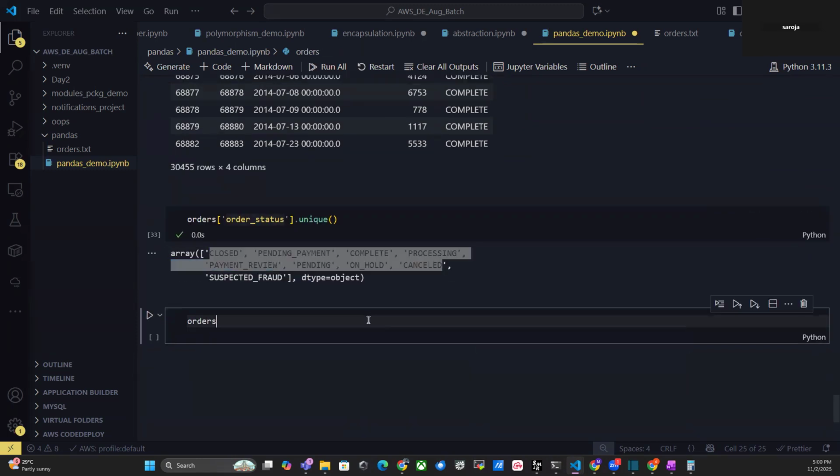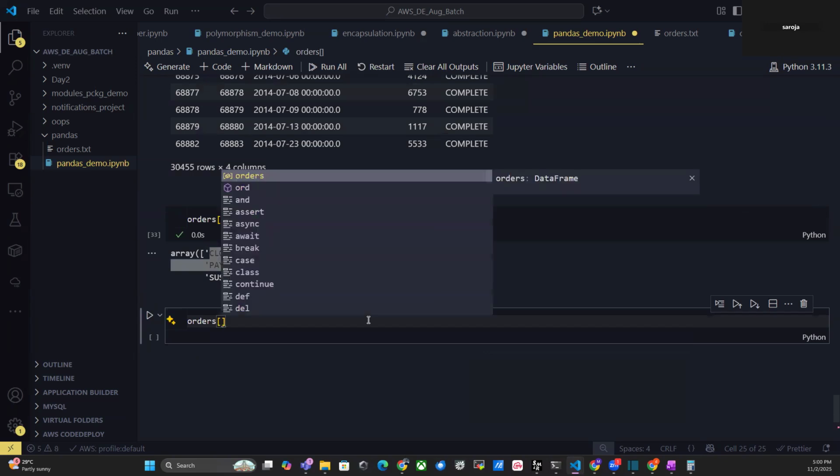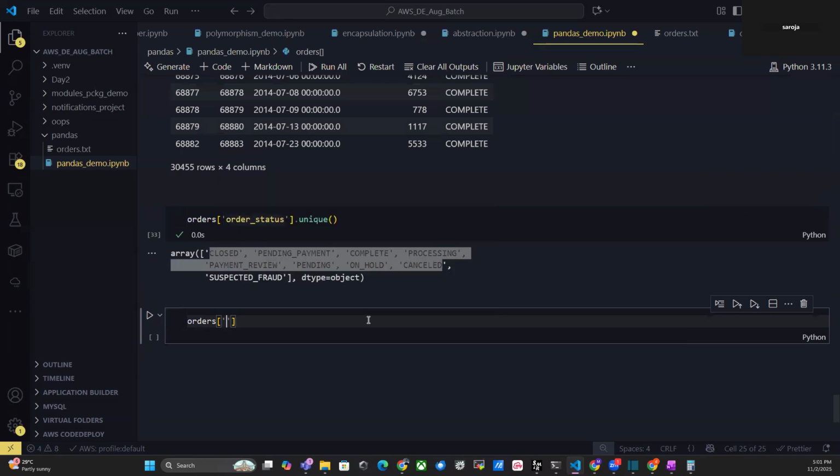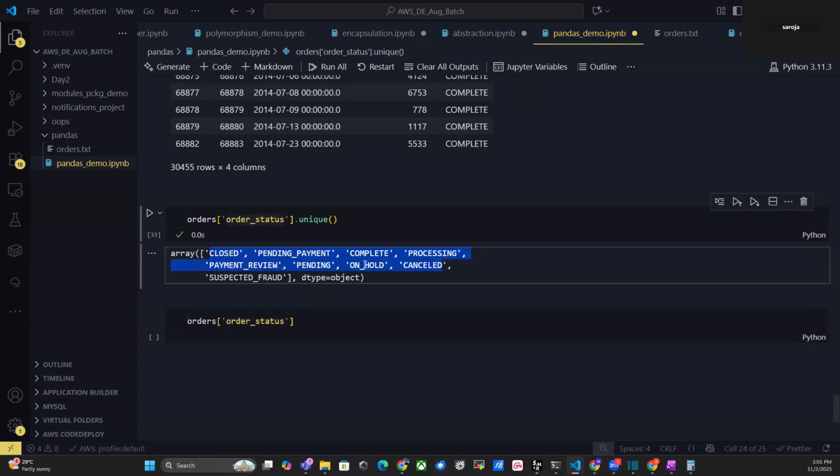Now if I want each order status count, what will I do? Very important. Like, let's say how many are closed. If business people ask you how many closed, how many payment pending, how many completed, how many processing, review, pending, hold, cancelled, how many are fraud?